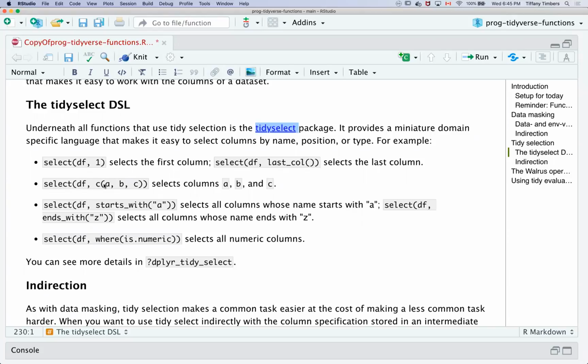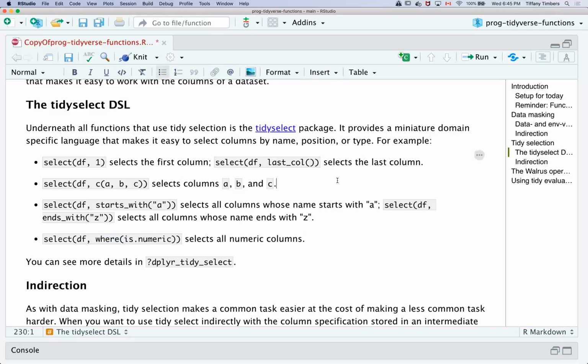You can use unquoted column names inside of a vector to select columns A, B, and C. You can also use partial string matching, so columns that start with A or columns that end with Z. And you can use this where function where there's some sort of conditional attached to it, for example where is numeric. All of these features come from the tidy select package.